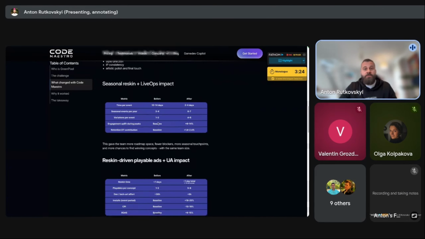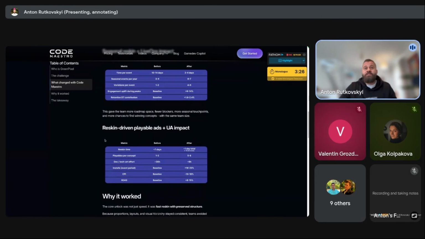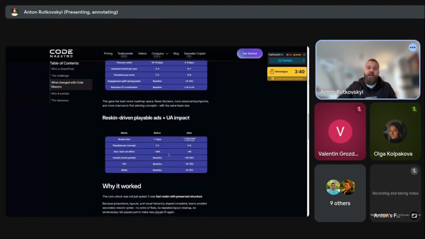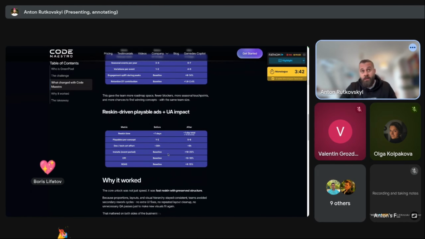So you see the reskin time decrease from 7 days, from a week, to 1 day. And you see like 4 times more playables per concept. So iteration and testing has really had a boost.